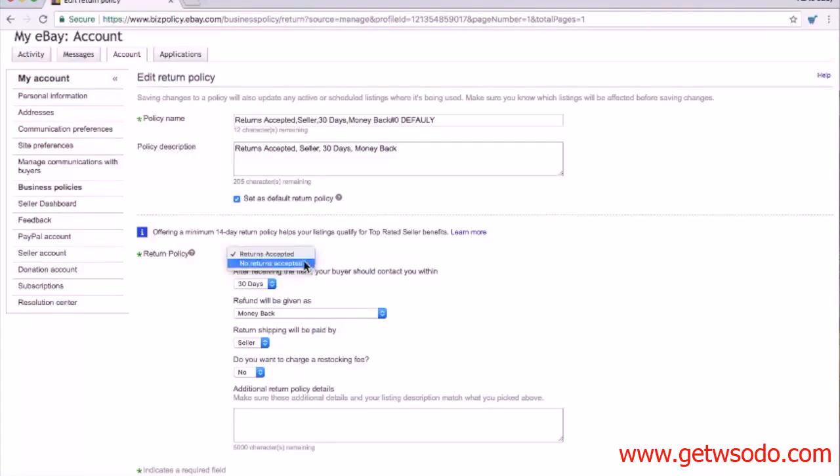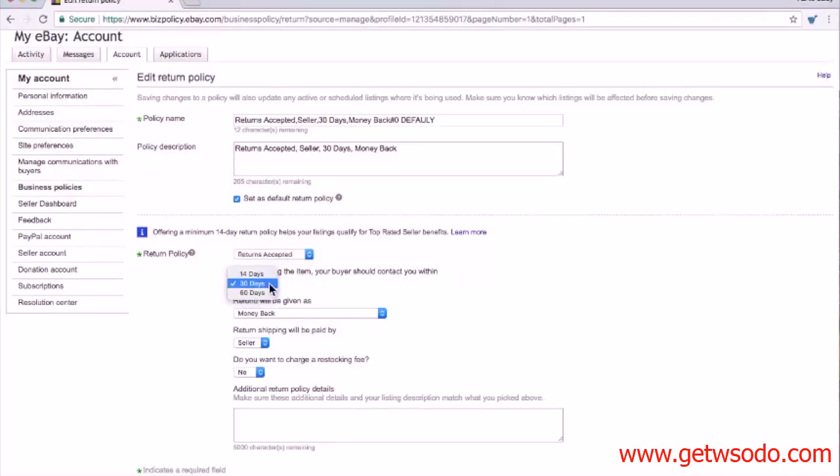And also know that even if you don't accept returns, if the item arrives damaged, or if it's the wrong item, or if it arrives too late, they're going to have the ability to return it anyway. And so they're just going to lie and make up a reason to return it. So you might as well just accept returns anyway.